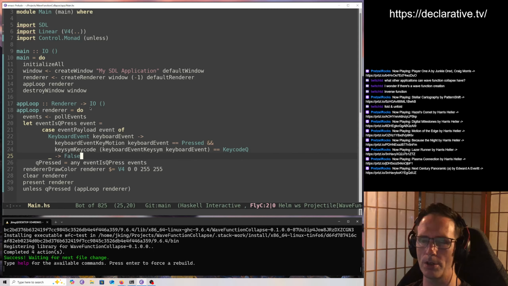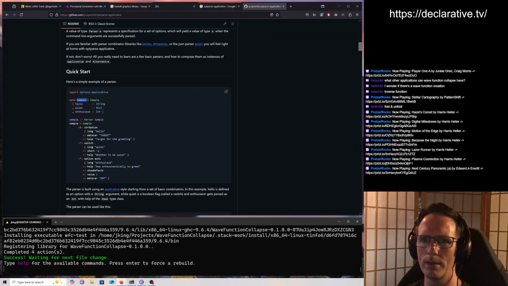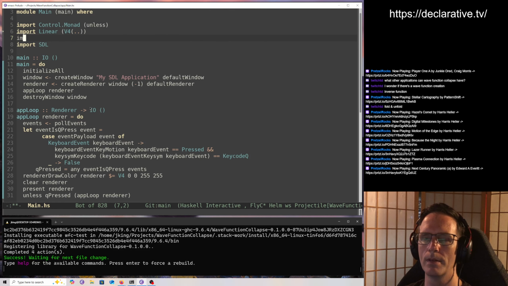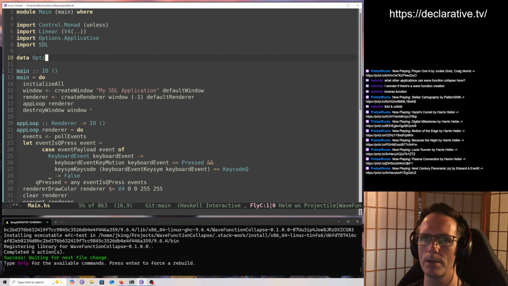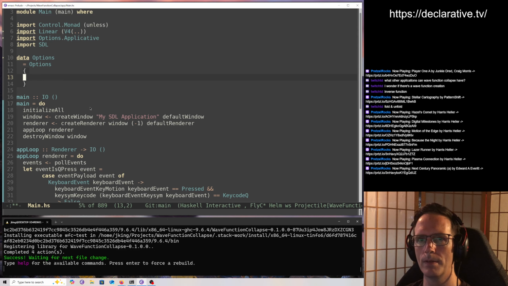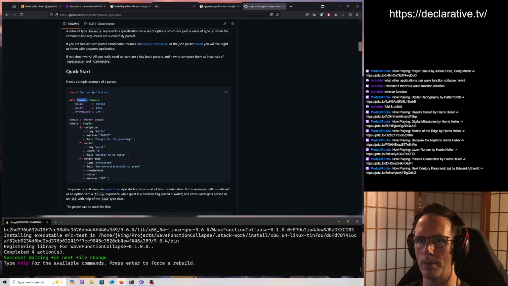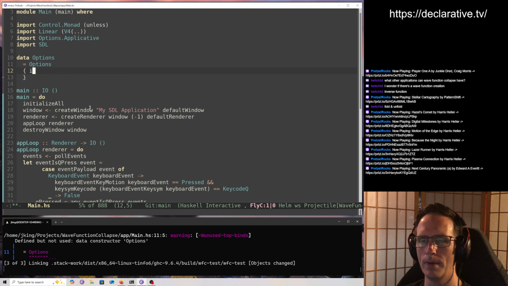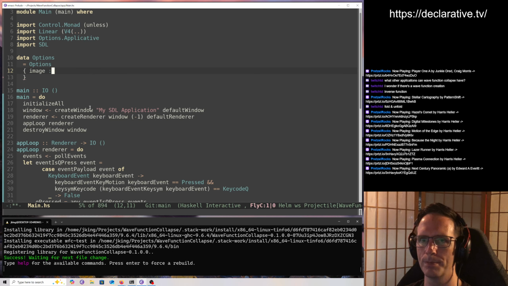So first, with options.applicative, we have to bring it in. Let's order this a little better too. Okay, and then our options, which really is going to be like a file. It's our input file, image. Maybe we'll make it a file path.